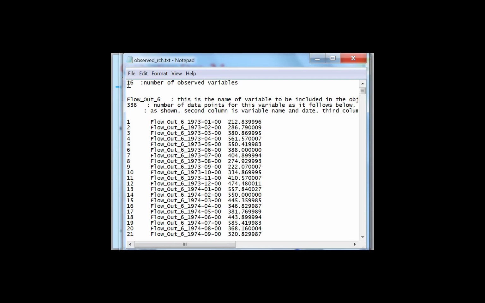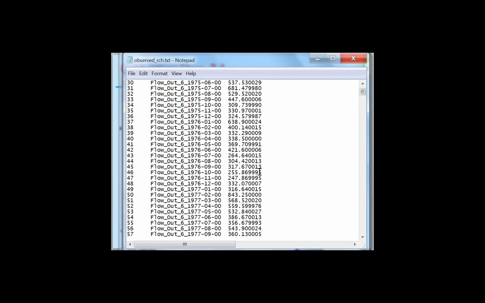In this file, we have 16 observation variables, and this is the format of it. I have covered this before, so I don't want to spend too much time here, but this is a sequential date from the beginning to the end of the simulation. And here is some user-defined information, so that you know what you have. This is, for example, flow out from subbasin number 6, and that's the date, and that's the flow. So we have about 16 different variables here.